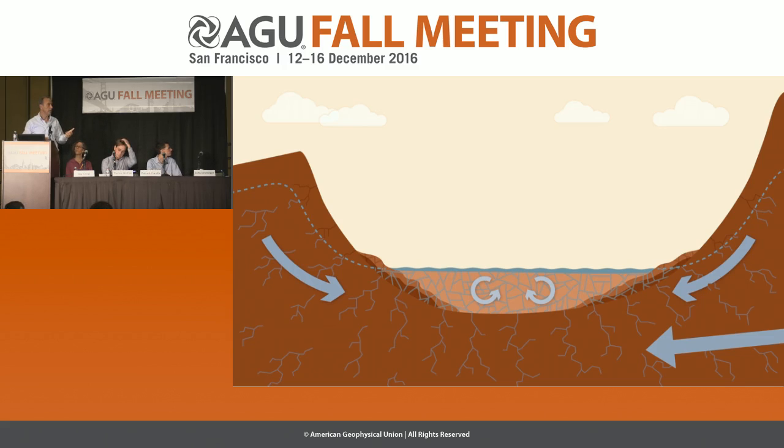If there were microbes of the type that like to live off these basaltic materials, they would have been just as happy down in all these cracks as they would have been up here in the lake, maybe out of the way of other harmful radiation, although we think that in order to have a lake, there would have been a much denser atmosphere, so we've never been too worried about radiation at the time. We think this would have been habitable. So I'll just leave it at that.